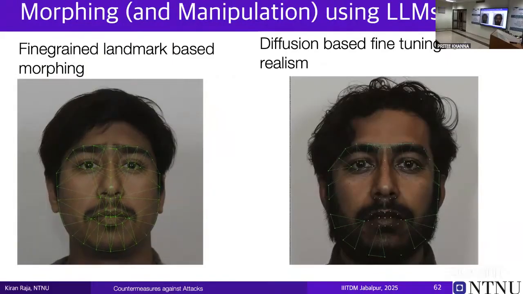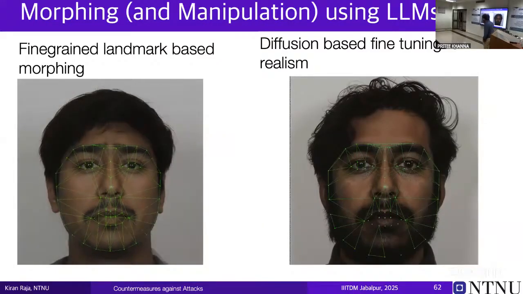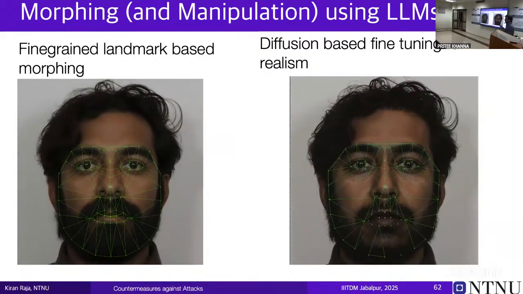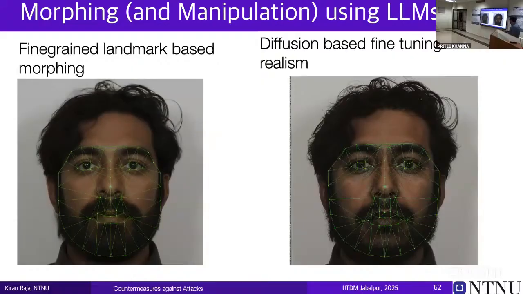So here is a sample that one of the students created with his photo and my picture. And you see that here the ethnicity is very similar. He's from Nepal and I'm from India. And then this works quite okay, right? So the skin colors match and the textures match and so on.